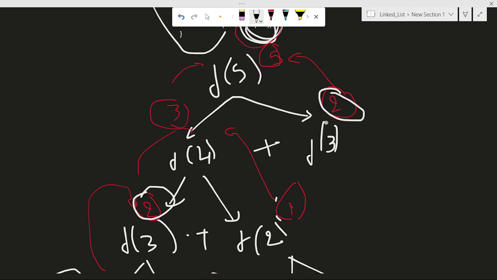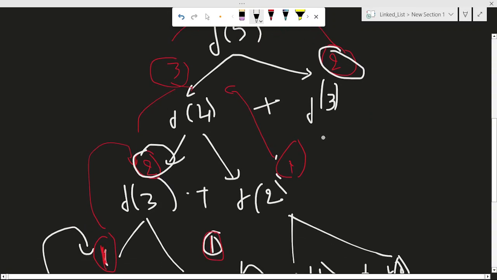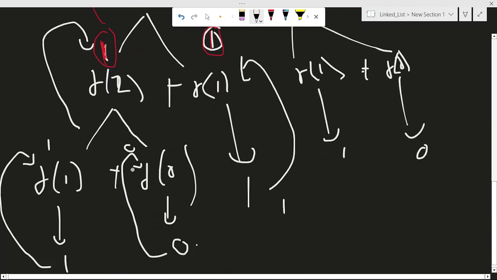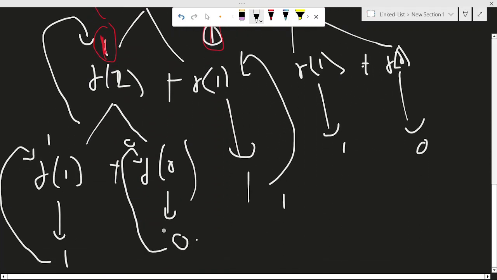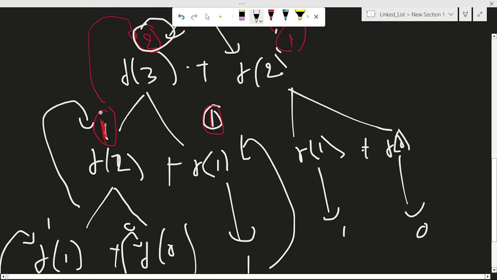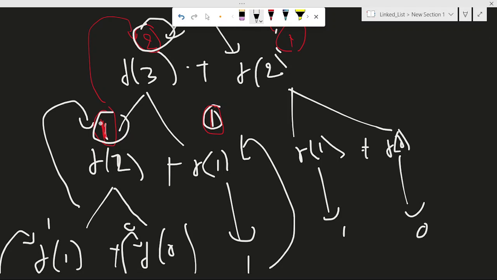So same thing I am going to do for computer also. It doesn't need to return so many times. Like, see, it will call for 4, it will call for 3, it will call for 2, it will call for 1 and 0. Let us forget about this. It is base cases. And when f of 2 gets the value 1, right? F of 2 will get the value 1. So I'm going to store this in an array, right, or vector. I'm going to store this value.